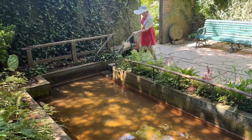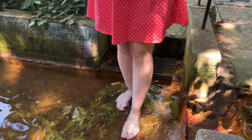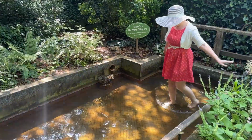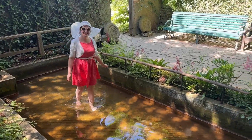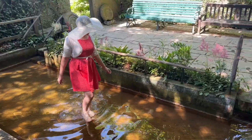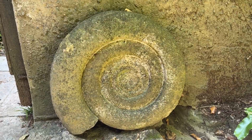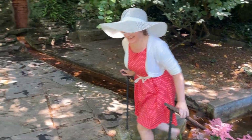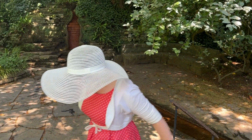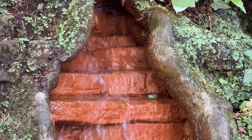I followed in the footsteps of visitors who have walked through this particular healing pool since the middle of the 18th century. Even in the height of summer, the water felt incredibly cold to me, although it's a steady 11 degrees all year round. The water itself has long been associated with divine healing properties, with the continuous spring from the earth's core seen as a direct, unbounded life force, or the essence of life.